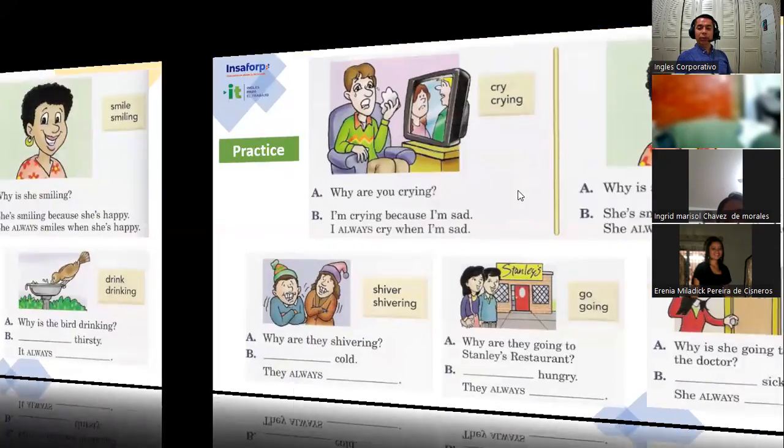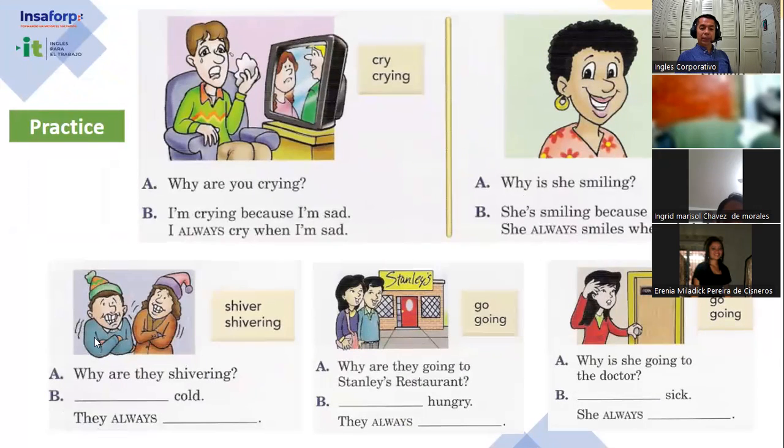Now let's continue with the next one, right? Similar. But in this case, shiver. Shiver is trembling, you know, shiver. When you have a fever, for example, you say shiver. I'm shivering, you know? She shivers, I shiver, you shiver, right? Imagine you are in the cold plains or in the hospital at this moment, right? Like this, shiver, right? Okay. Now, you're going to help me.